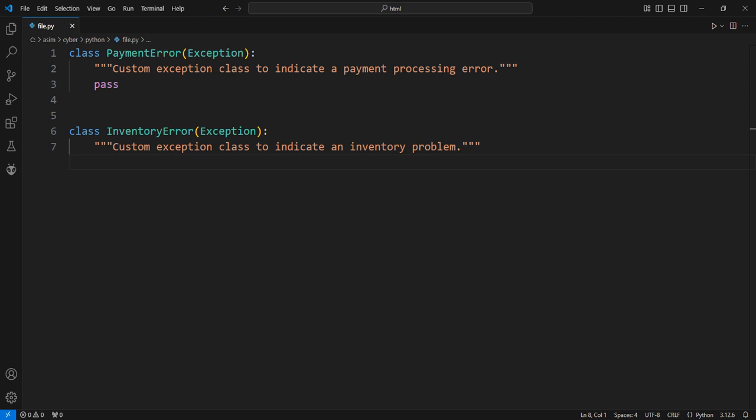This class is used to raise errors related to inventory issues.